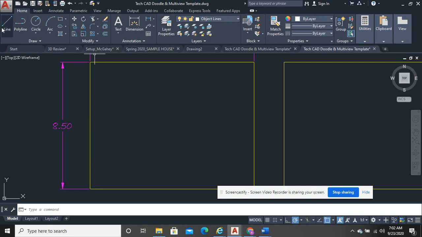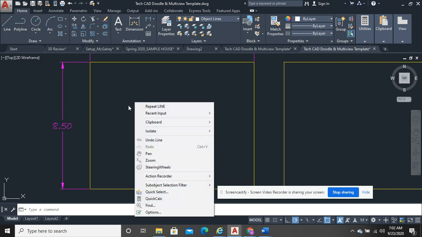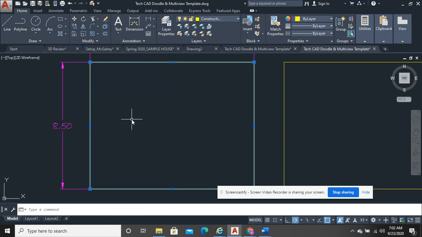Once you have drawn something initially, all of your modified tools will come up via a right click option, or at least most of them. Okay, so let's talk about how a line works. I click line. Again, back and forth conversation. It says specify first point. All that simply means is where do I want it to be? Let's say I wanted it at this midpoint. So I make a click.